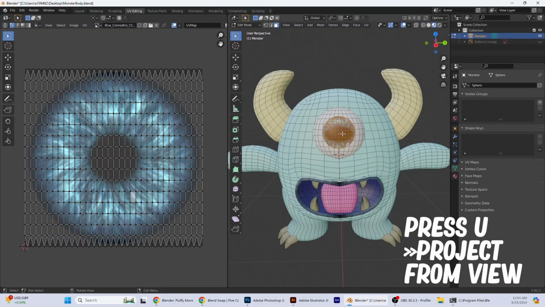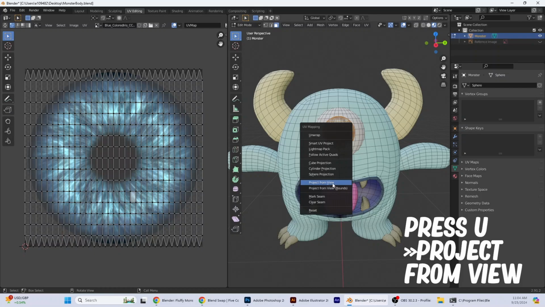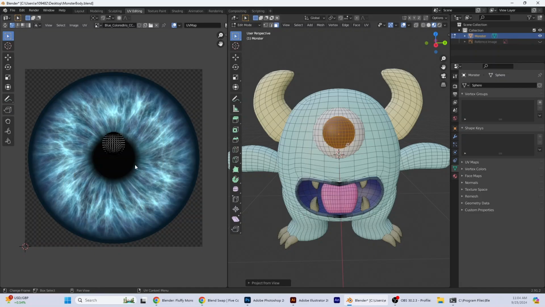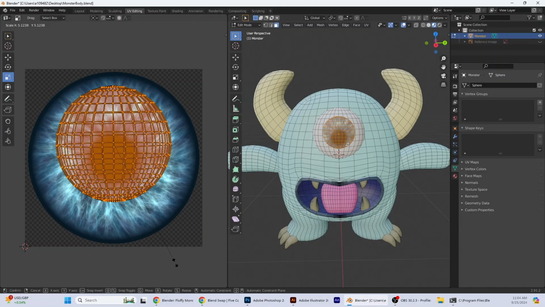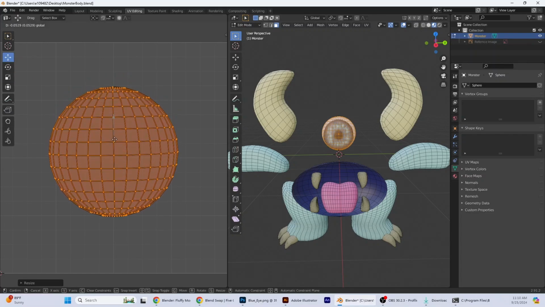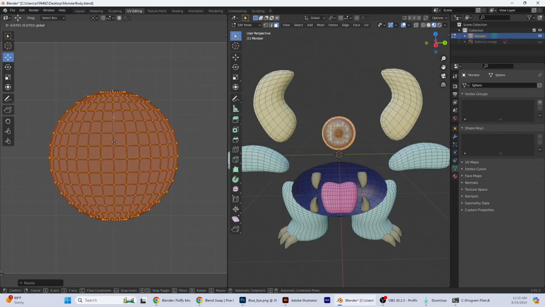With the place where you're putting your eye selected, you'll press U and project from view. Right now you can see this is the area that I have selected and that's what's showing up. So what we can do is highlight over that shape and scale it. Maybe you need to move it up so it's not quite centered there.